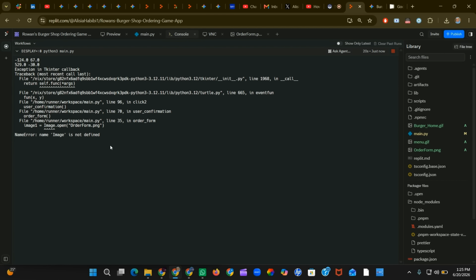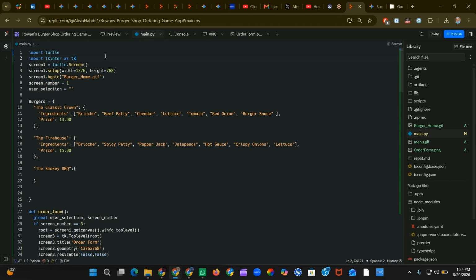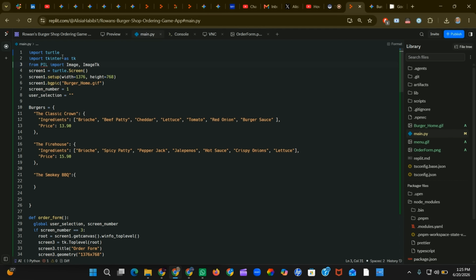Once I say okay, I came back here, but nothing is showing. So there is a problem. First of all, it says image is not defined, so it does not recognize where I'm getting image from. We can fix that, I guess. We can import that as well. So we've got to import image from the PIL library. So right there, from PIL import Image.